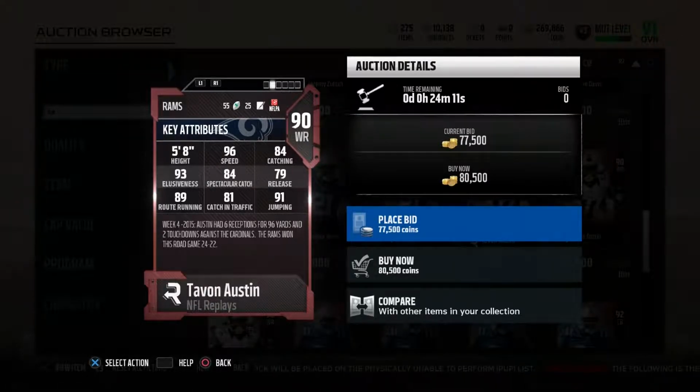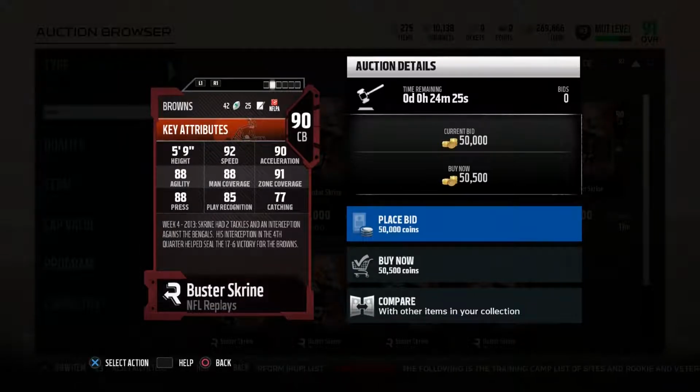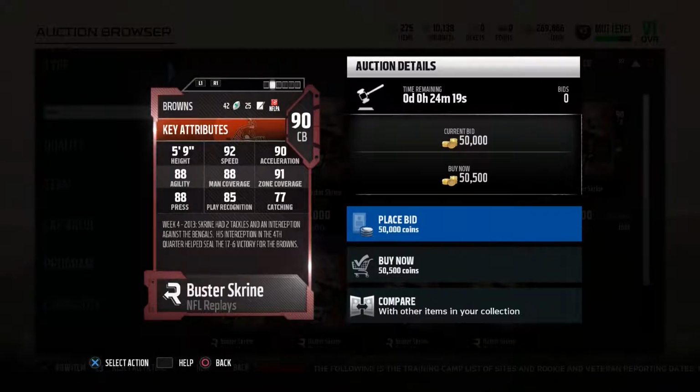So we're going to go into our defensive Week 4 best players. First off, I want to go with 90 overall, Buster Skrine. Now, he does have 92 speed, 90 acceleration, 80 agility, 88 man coverage, 91 zone coverage, 88 press, and 85 play recognition. Now, honestly, he doesn't look like a bad card at all.